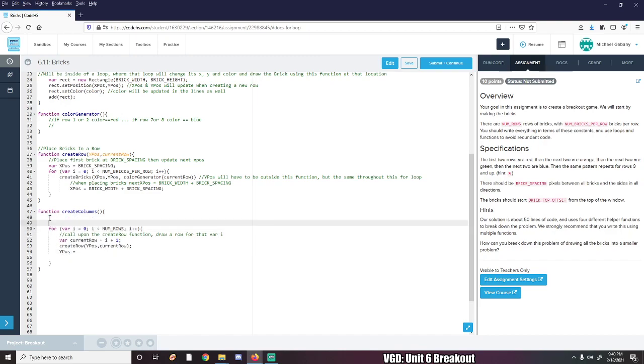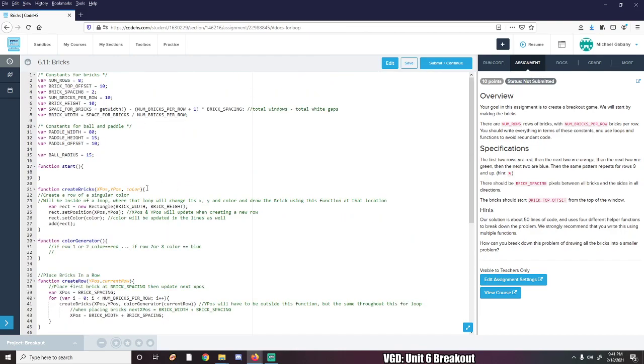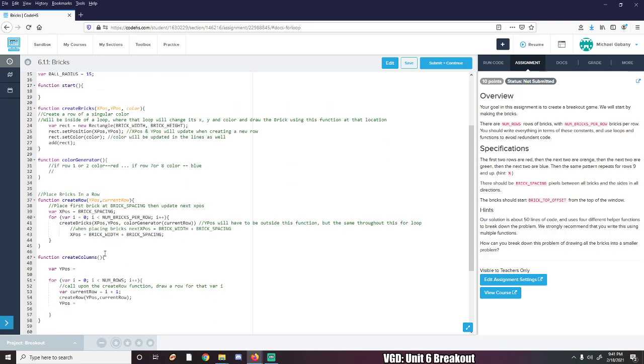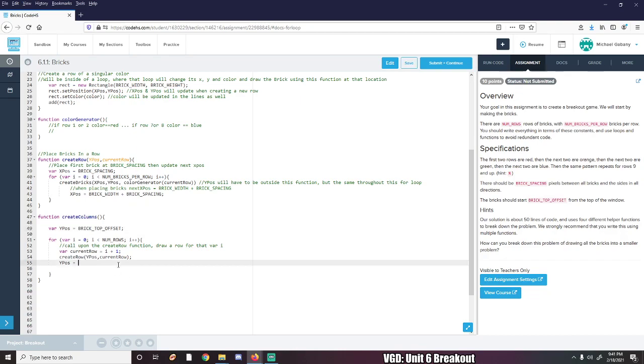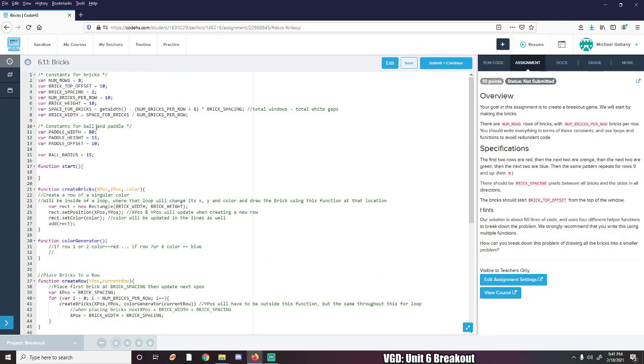Oh, you know what? I need to find its original Y position up here, just like how I did up here. Variable Y position equals how far down does it go? Brick top, I'm guessing brick top offset. Its new one has got to be brick height plus its spacing.